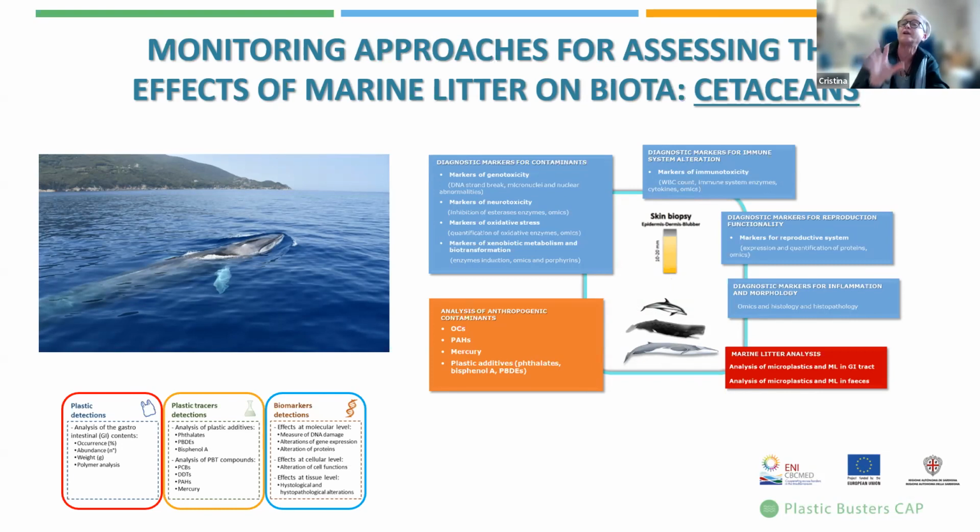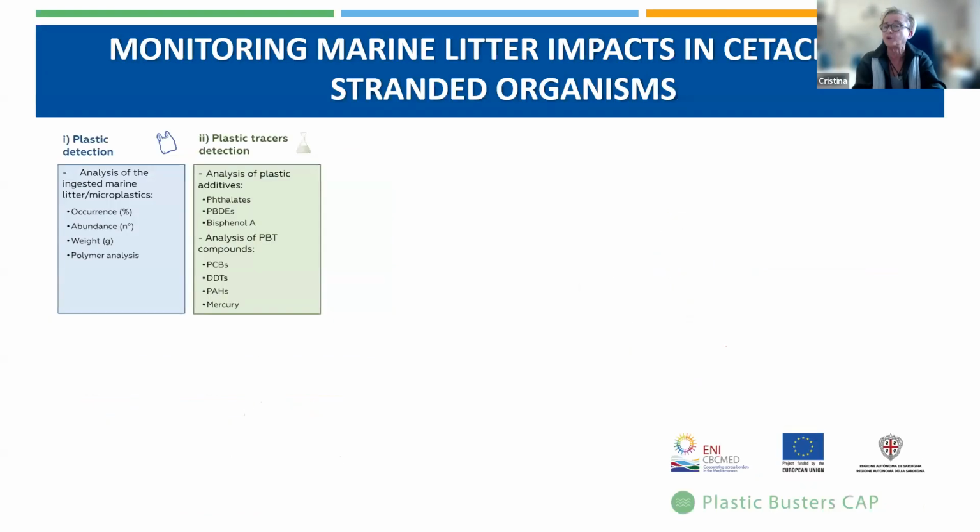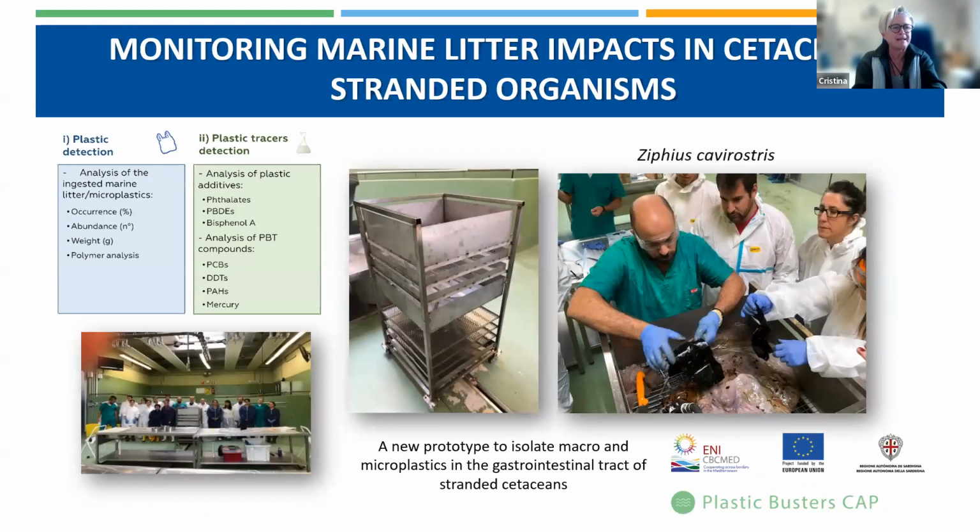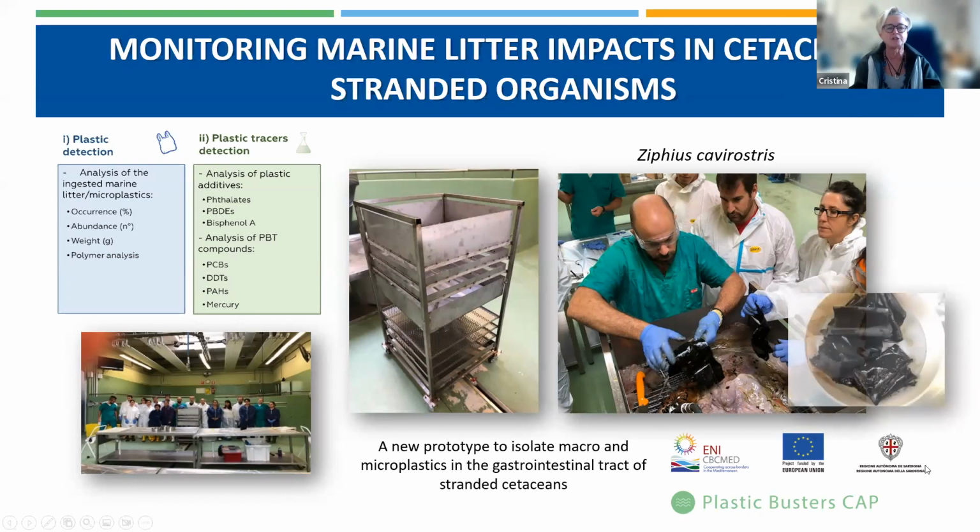And I will show later on a video in which you can see how collecting a small skin biopsy can give you a lot of information on the toxicological risk of the organism. But the most conventional approach is what I have already shown from Matteo, so stranded organisms along the Mediterranean coast can be analyzed, even to detect large plastic items, but also to detect microplastic. Here we have a prototype that we have developed in the Plastic Buster project.